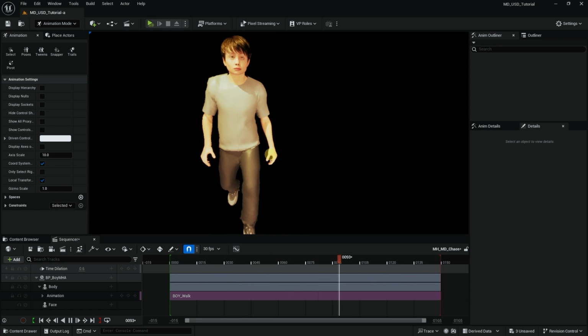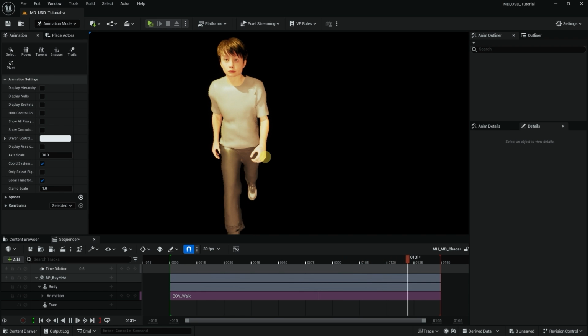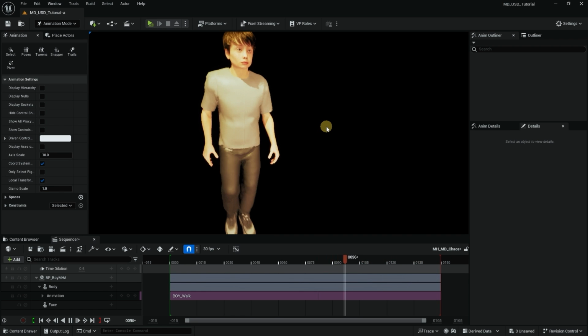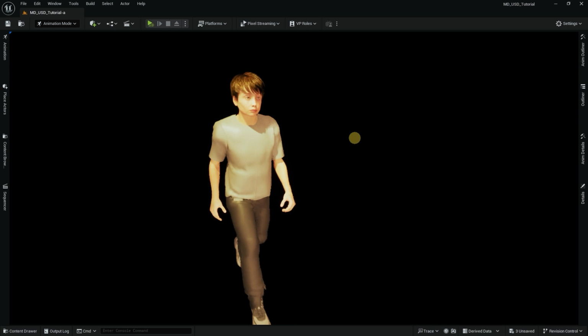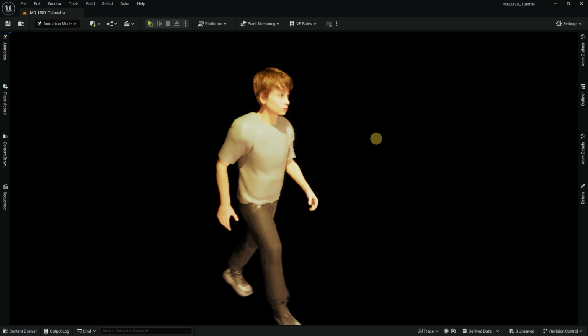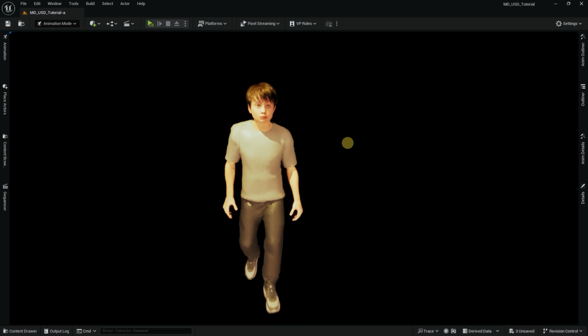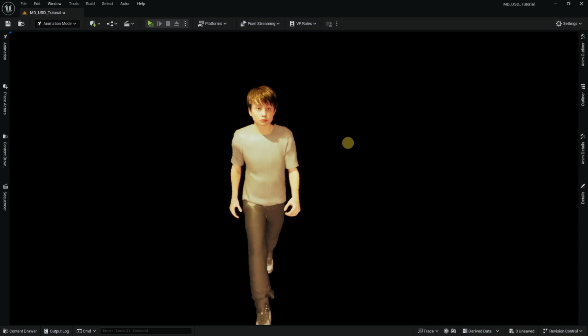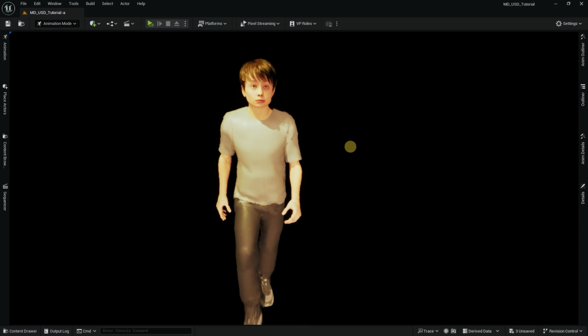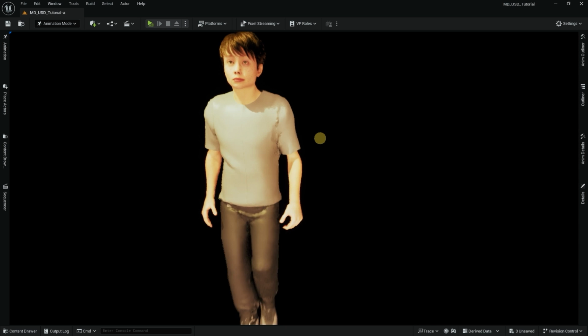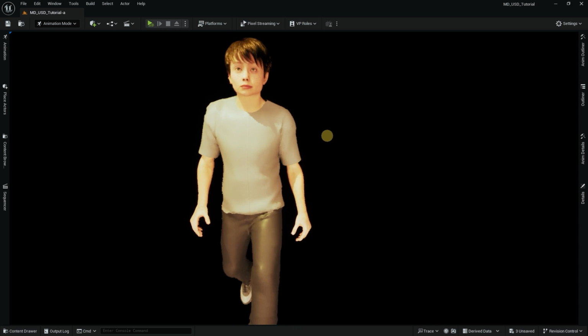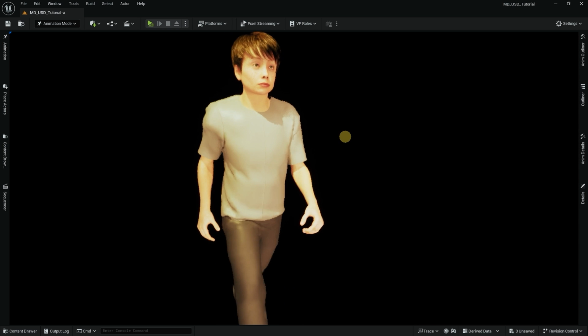That's pretty cool. And that's pretty much it. I kind of wanted to show you how this works. And again, feel free to go in and play with it. It's really cool that this is available right now.